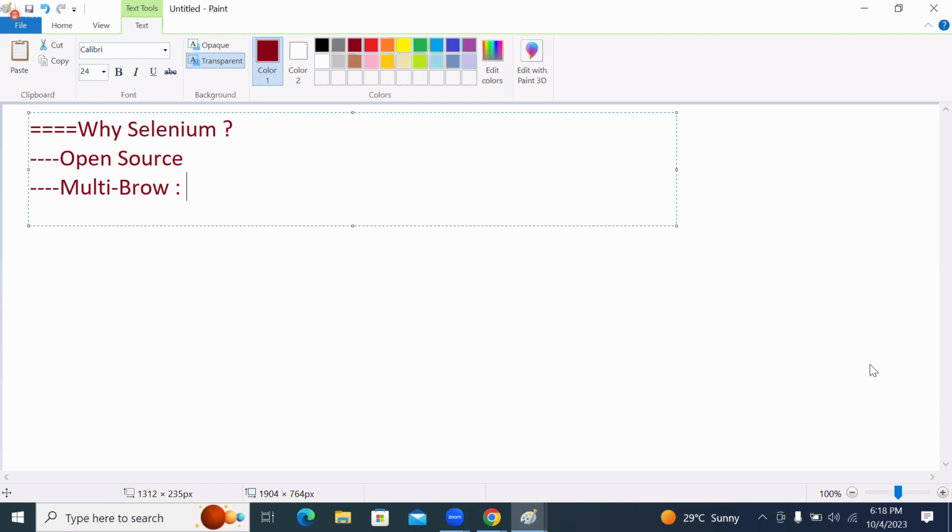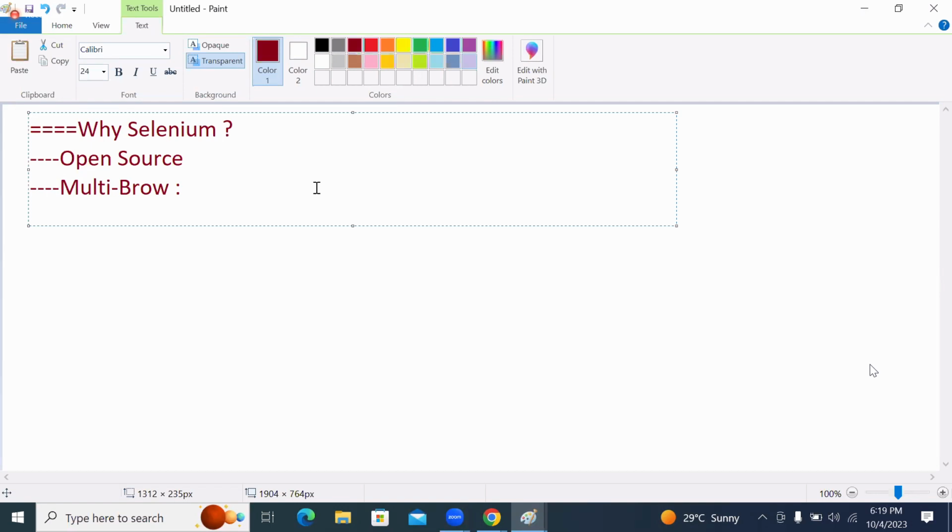If I'm taking this particular Selenium, it will support multiple browsers. See the understanding? One is open source and another one is multiple browsers.